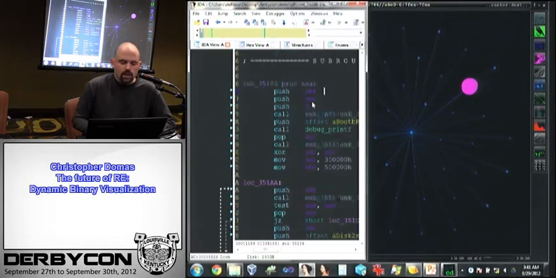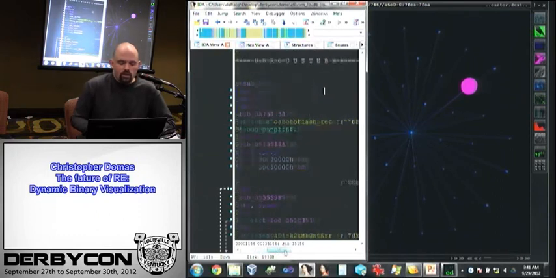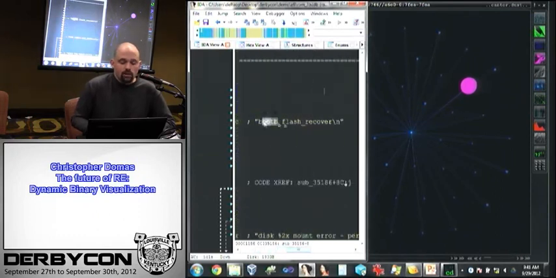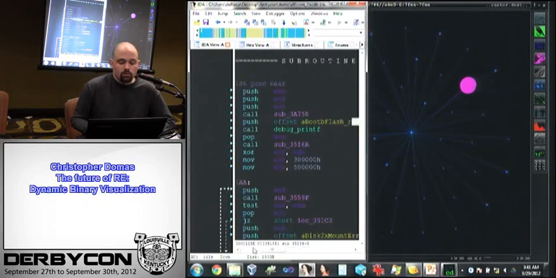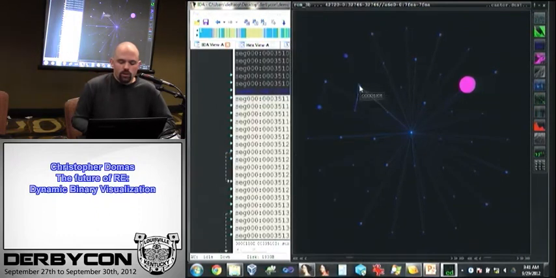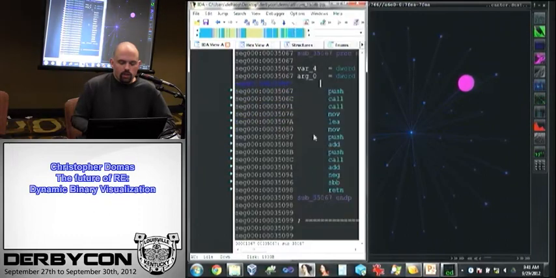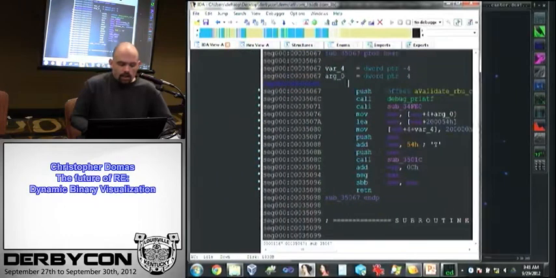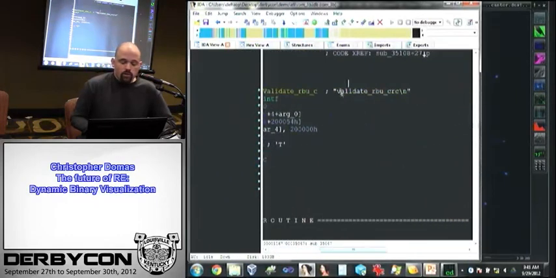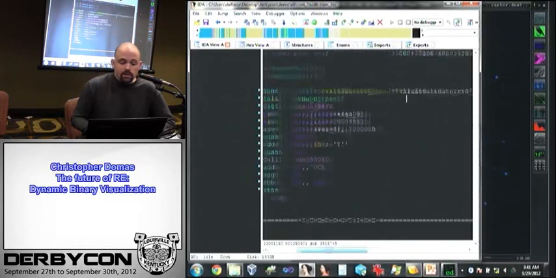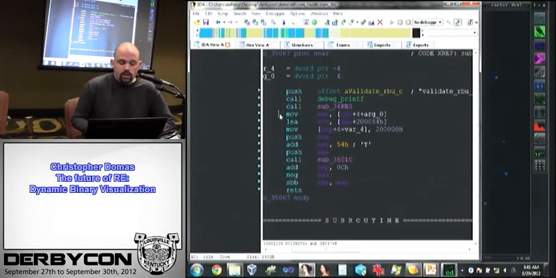So if we look at those guys, we see this one we just looked at is a bootb flash recover. So flash recovery algorithms are pretty interesting, but not really what I'm looking for. So I wanted to look at this other one instead. If we try to pull out that function, I'd already found it since we gave it some starting points. This turns out to be what we're looking for. Validate RBU, that's remote BIOS update CRC. So we statistically found the CRC checksum routines here.